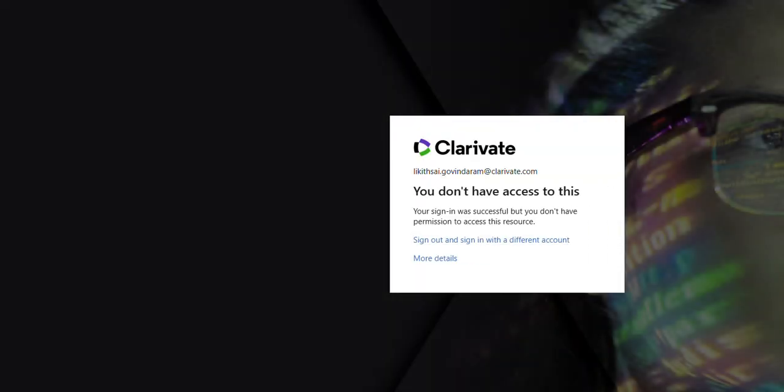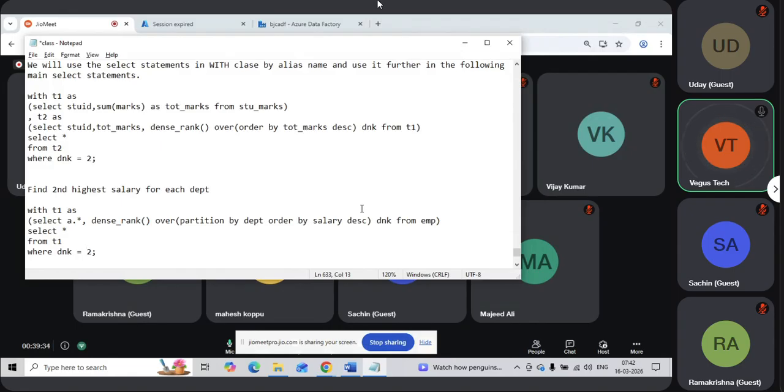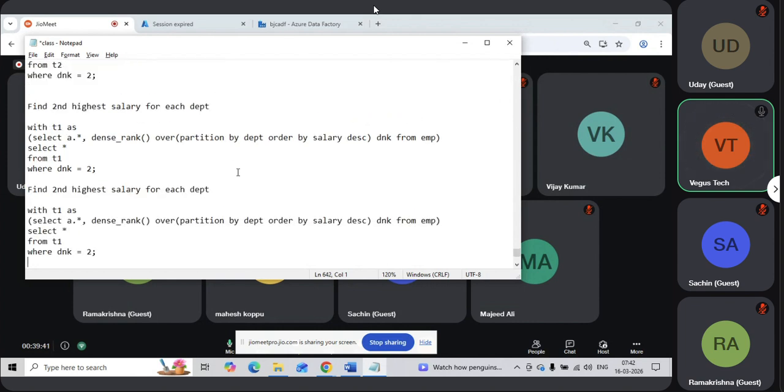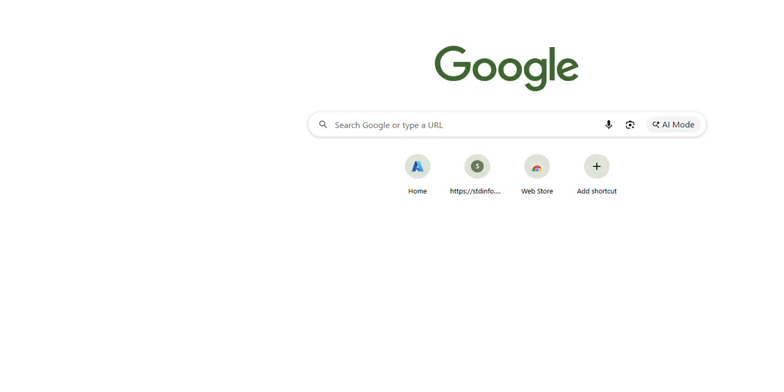Select star from T1 where rank equals two. Suppose they say it is not for each department, it is for the entire organization, for all employees, then you don't need this partition. Order by salary descending. Finding second highest, third highest, fourth highest is just changing this number. You should just remember this.